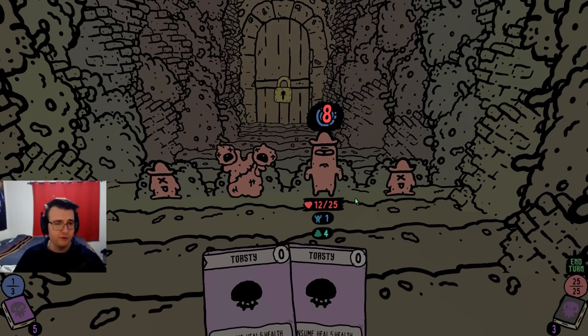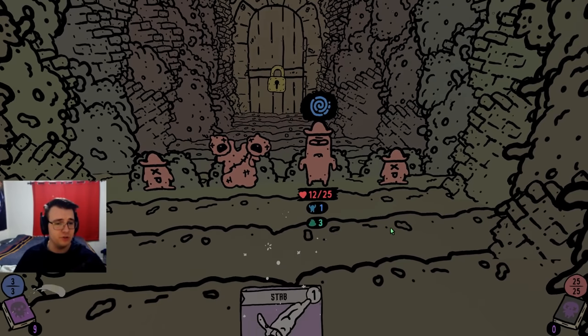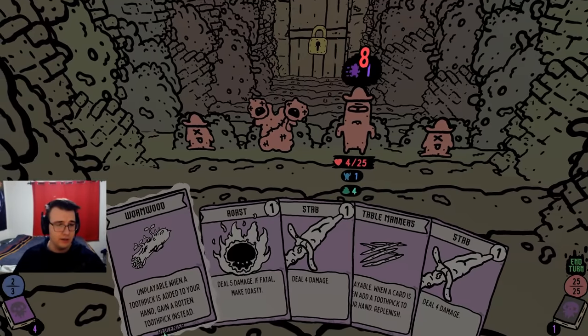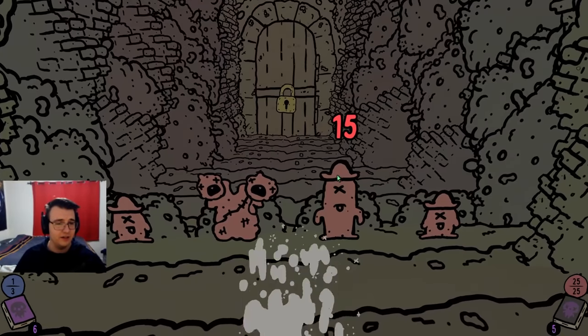And then add another vulnerable. Okay, that's pretty good. This time I won't consume. There's no toothpickery in my hand. And now I can get them good. So I'll first add vulnerable. And then I will make toasty.